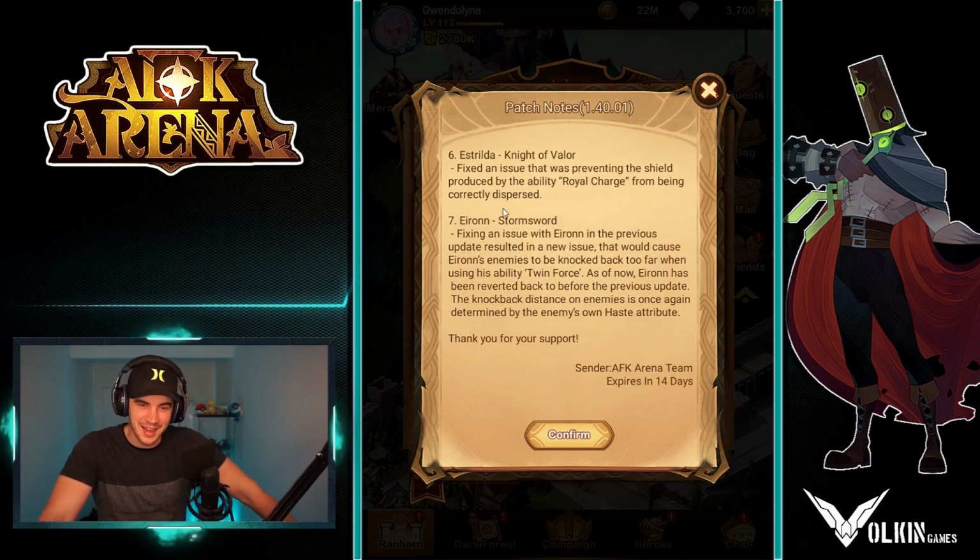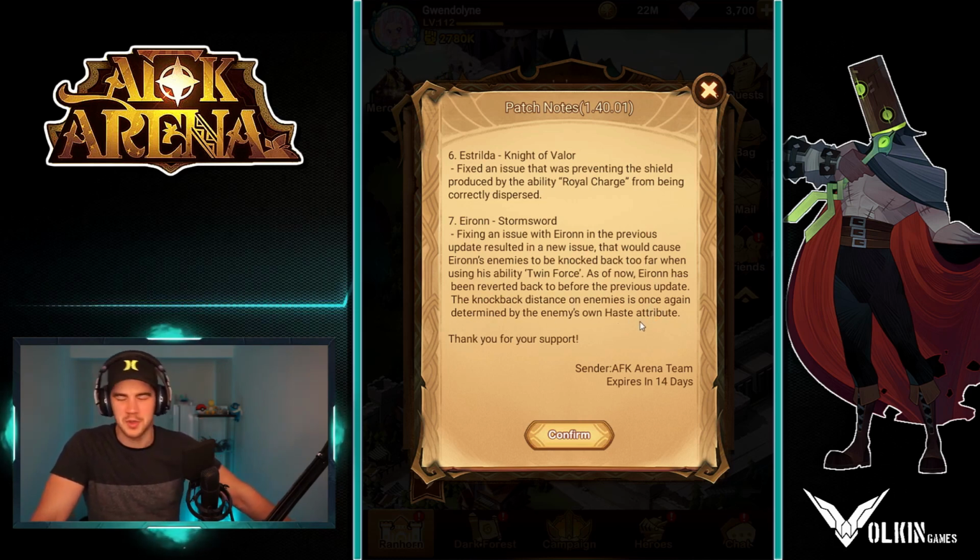Happy days. The final one here on the patch notes is Iron fixing an issue with Iron. The previous update resulted in a new issue that would cause Iron's enemies to be knocked back too far when using his twin force. As of now, Iron has been reverted back to before the previous update. The knockback distances of enemies is once again determined by the enemy's own haste attribute.